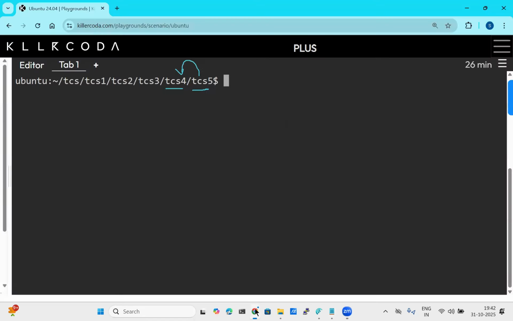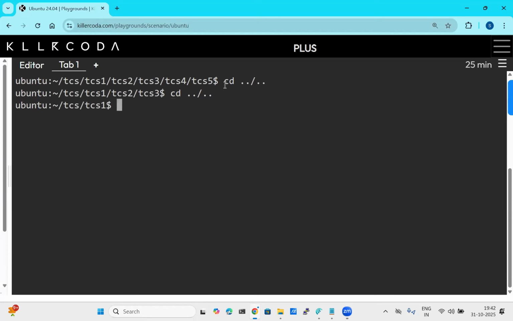Now, I was in TCS5. Now I want to go to the TCS2. It means two steps back. What are we going to do? cd space double dot slash double dot. I was in the TCS3.